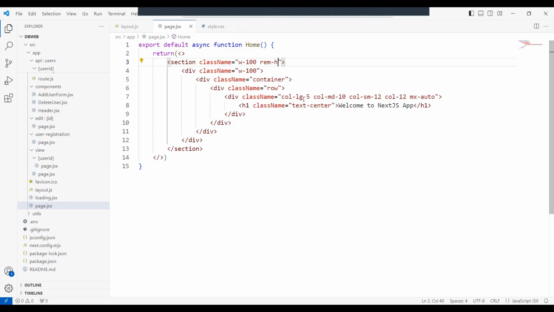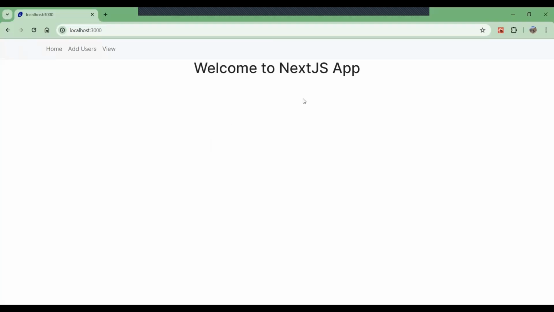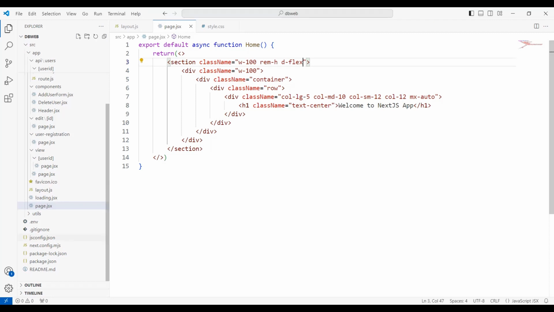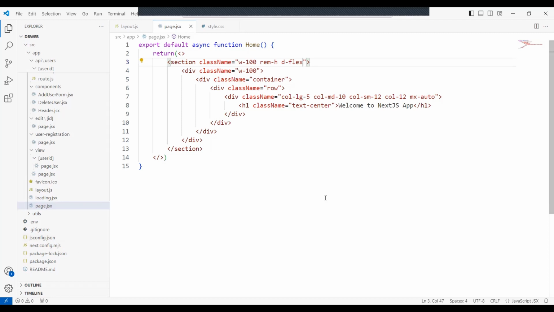Now let's put d-flex, and d-flex, justify-content-center and align-items-center.